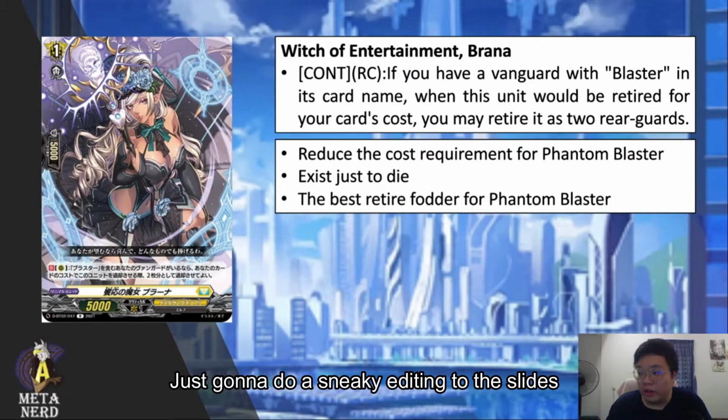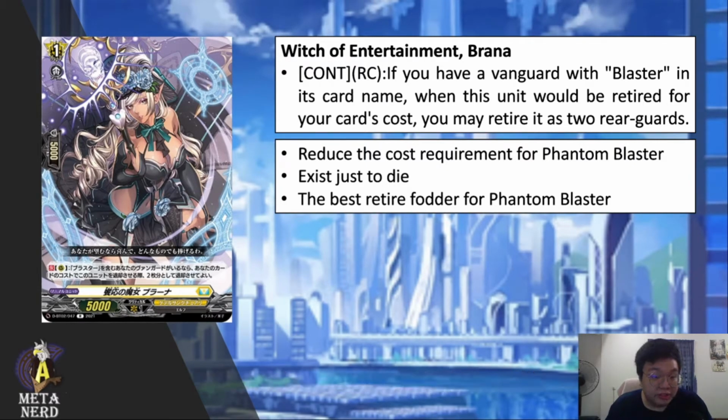She basically helps reduce the cost requirement for Peanut Butter Dragon. She exists just to die, since you're basically retiring 2 rearguards in order to activate Peanut Butter's skill. So yeah, nothing much to talk about, except the fact that she is also 5k, the same as Skull Witch Namain. She does inherit Namain's good genes. Those things are really huge.